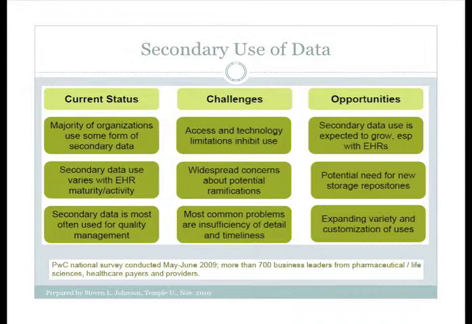And the primary driver as to whether an organization was doing it or not was whether they had adopted, or to what extent they had adopted, electronic health records. So not too surprising that electronic health records is basically the key enabler that gives us the most detail in a format that's most readily available to make meaningful inferences. And so as we see more and more adoption of electronic health records, then we're going to be in a position to do more and more meaningful secondary analysis.